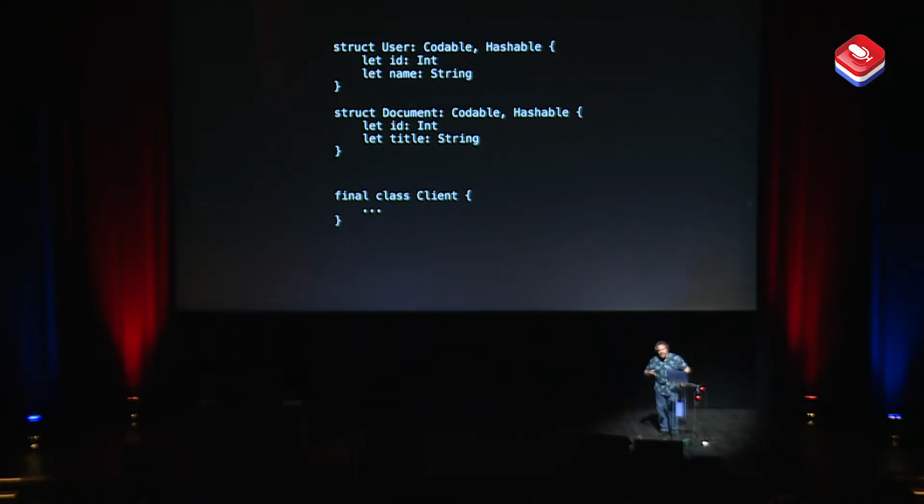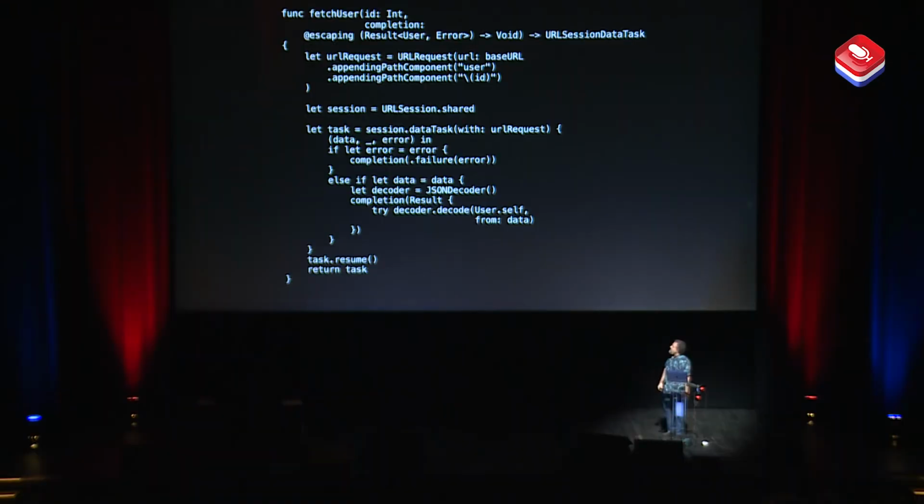We're going to start with a bunch of types that I fetch from an API, user, document, and these are just expressed in their most obvious way, in the way that the server wants to give them to us, right? Just data. And I've got this little client thing that's just kind of a placeholder. We'll figure out what goes into it as we go along. And the first client method, now, it feels like there's a ton of code here, but it's the same code you probably write over and over and over again, which is we're going to construct a URL session, construct a URL request, hand it to the session, parse the JSON. Okay, so this is literally fetch a user.